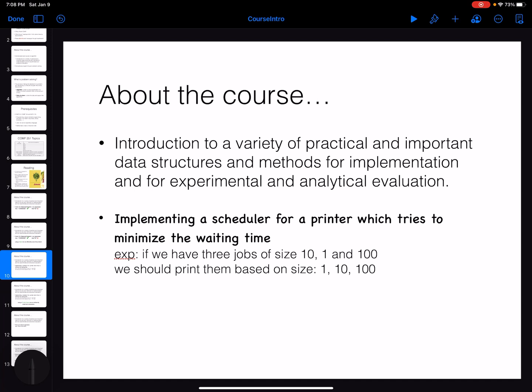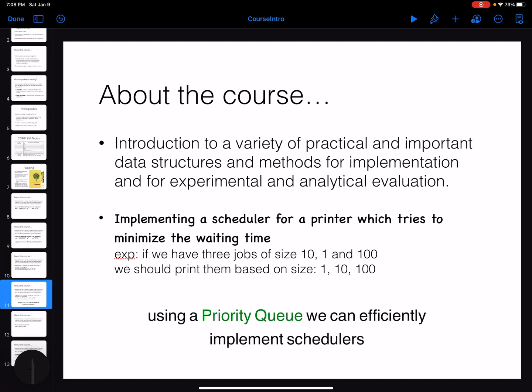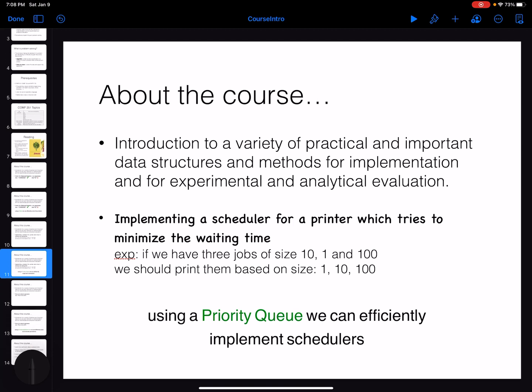Otherwise, the implementation is going to be very complicated and very time consuming. But we will learn about a data structure that we call a priority queue, and we can see how efficient this data structure makes the algorithm that we write to implement the scheduler.